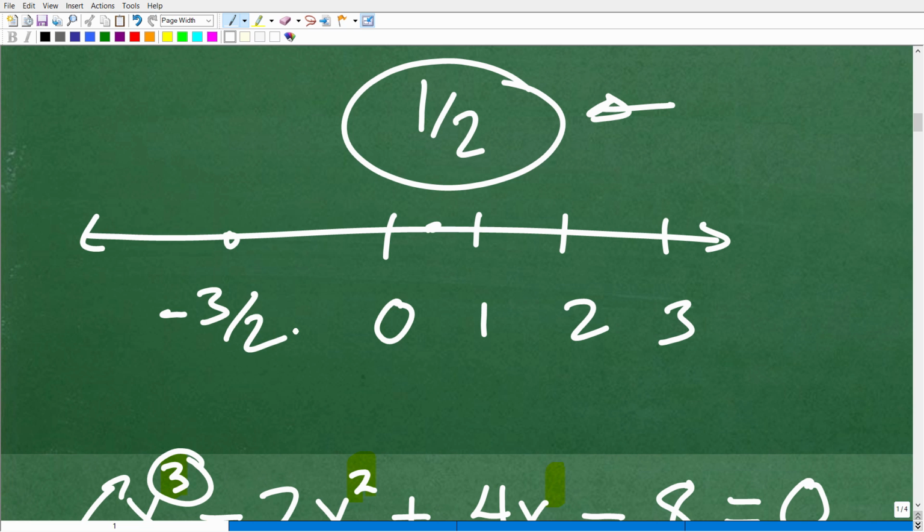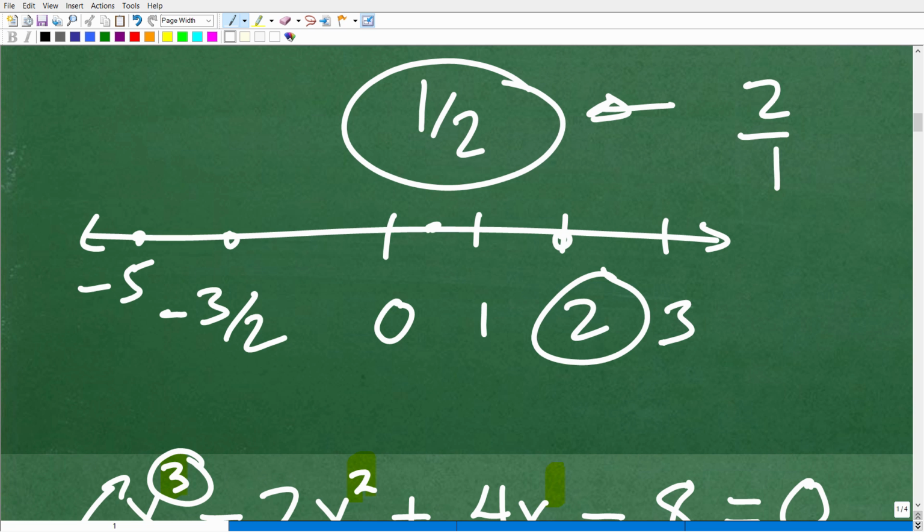-3/2 is a rational number. 2 is a rational number because we can express 2 as 2 over 1. Now remember, a rational number is where the numerator and denominator are integers. So we're talking about positive and negative fractions and positive and negative numbers, like over here, -5 or 3. These will all fall under the classification of rational numbers.